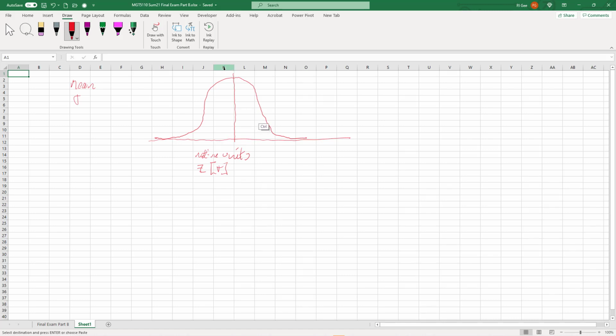Then there's a group maybe in the midpoint where we have this quickly descending part of the curve, and then we have a flatter part that goes out possibly to negative infinity, depending on what we're looking at. So when we calculate the standard deviation, we do this calculation. We have this equation, we come up with a process, and we come up with a standard deviation, and we say, okay, that's like a ruler.